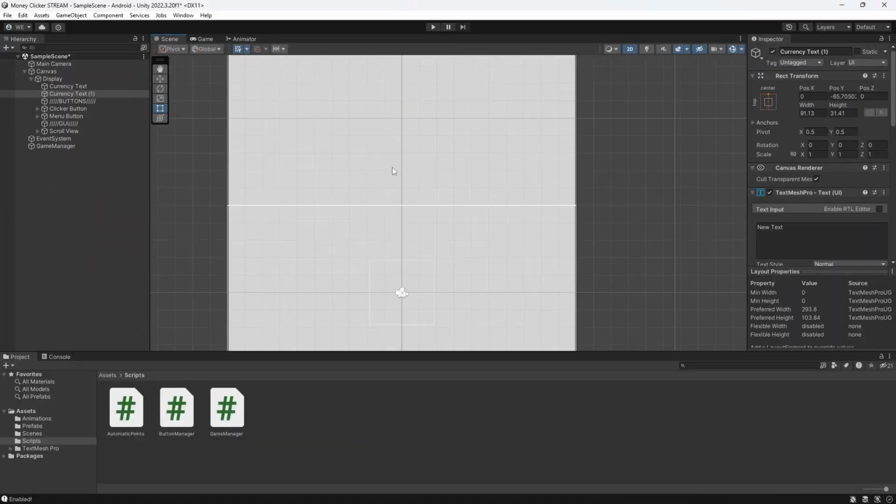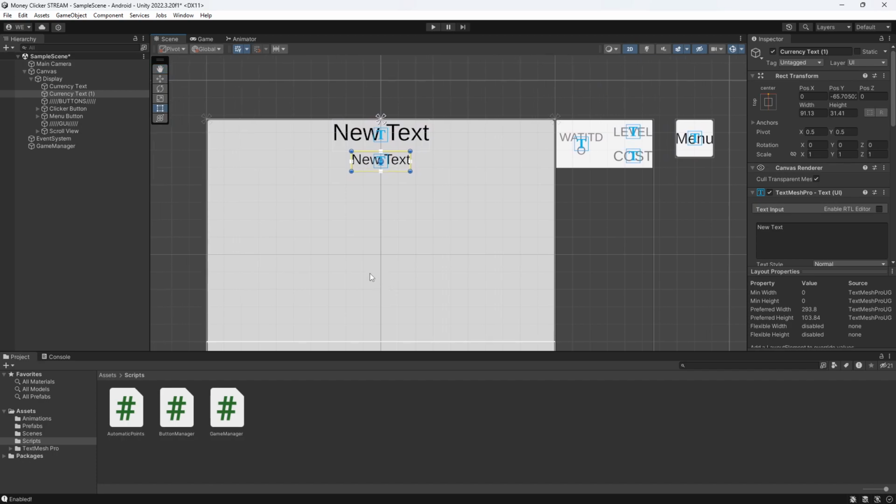Okay. And because of how we got this set up, let me change the name of this real quick. Because of how we got this set up, all I got to do is just add the button now.